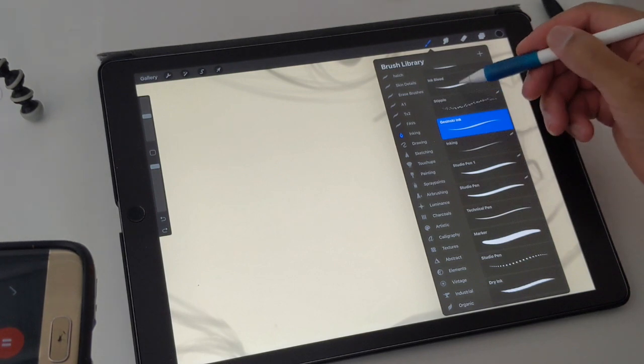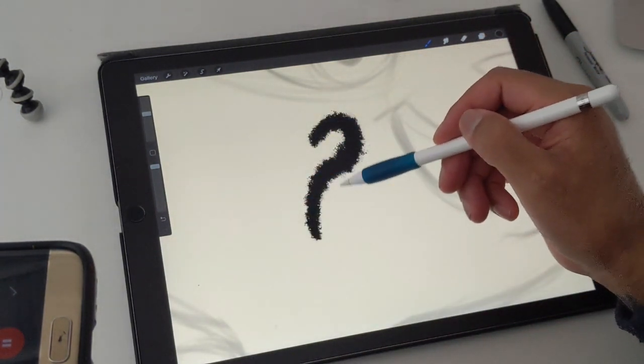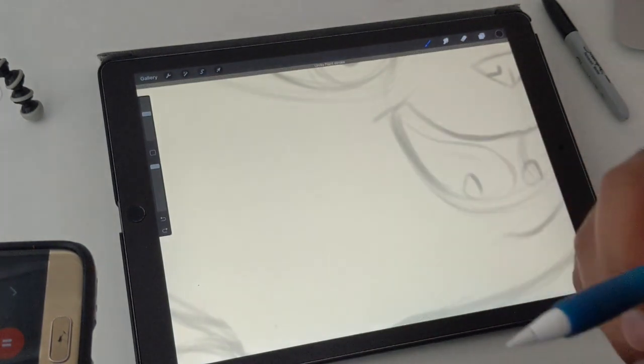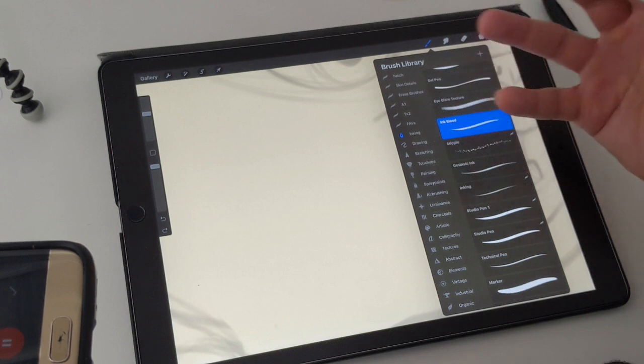You can use any brush. You can use a brush with texture. It'll just give your character whatever that texture is for the outline. But you can play around with that and see, and do whatever fits your character.